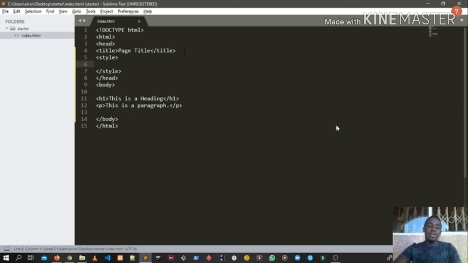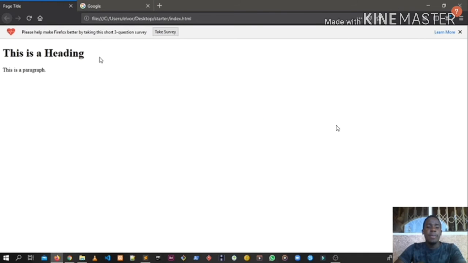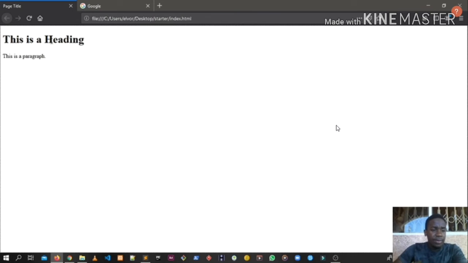So if I save this and open it and we see it, we're going to see this is a heading, this is a paragraph. If I show you that, we have it here. It's able to show you this is a heading, this is a paragraph. This is in the other tag called P, the paragraph tag. Then H1 is like the biggest heading you can create within the web forms. There is nothing else because the file we have has only that.